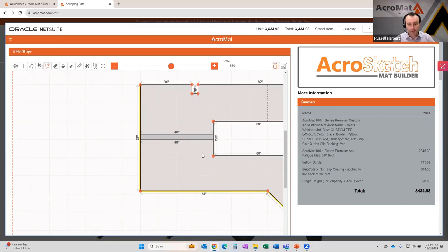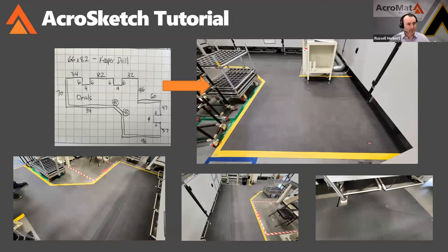So that's the wrap on most of the tools for AcroSketch. We ran through it quickly, so any particular questions or training that you or your team needs, we're here for that. We're continuing to build and evolve the tool. Here's a look at what that mat looks like that we just drew up — you can see the sketch, which I copied from that rough hand sketch. All we needed was the shape and the dimension of each leg, and we're able to create that accurately within AcroSketch. You can see the finished look — a very clean mat with the yellow borders, the angle, and all the cutouts to go around those feet.